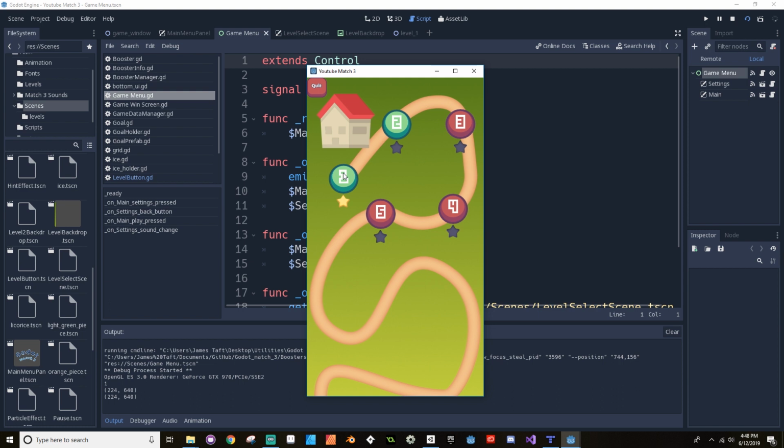Juan Linietsky, I'm sure I'm saying that wrong, the guy who's mainly behind Godot right now, he's looking at changing the way that they do their Google AdSense integration. So I'm not going to be covering ads until after he kind of redoes that, because at the moment, covering ads and doing in-app purchases is a little bit more complicated. But once he gets what he's planning to do put in place, then it'll be much easier.